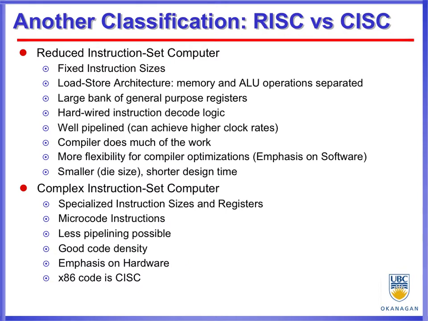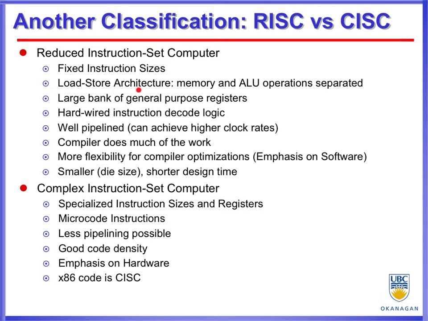Okay, so in RISC computers, the instructions have a fixed size, 32 bits, or maybe 64 bits. Every instruction takes that number of bits. As opposed to a complex instruction set computer down here, where we can have specialized instruction sizes. Some instructions might require one word to be encoded, like 32 bits. Some might require two words to be encoded, 64 bits. In CISC machines, every instruction can be slightly different or have different lengths.